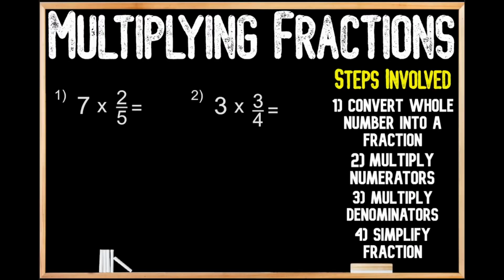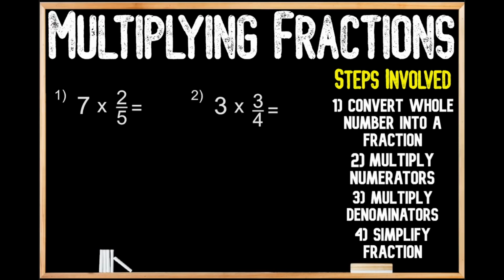Today we're going to be looking at how to multiply a whole number by a fraction. And by the end of this video, you'll know the steps involved when multiplying a whole number by a fraction. So let's get started. In question number 1, we're being asked to multiply 7 times 2 fifths.